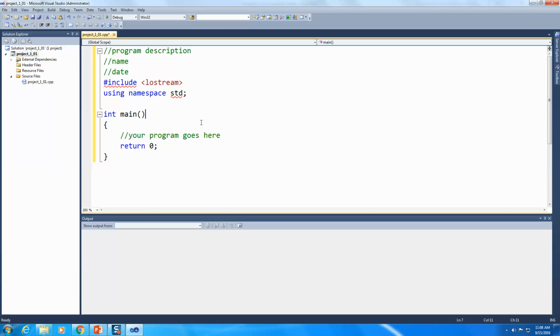What happens? It's telling me there's an error somewhere, right? I cannot run this program because I still have to debug it. There are syntax errors there. So I go to the include, and it says error, cannot open source file lostream, and it cannot open it because it doesn't exist. There's no lostream. There's an iostream, but not lostream.